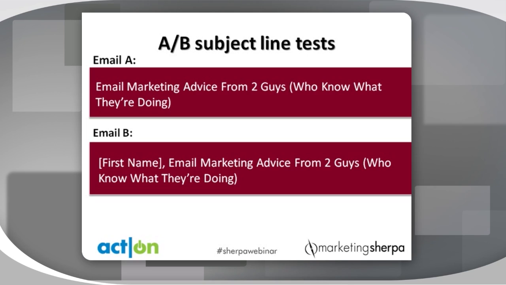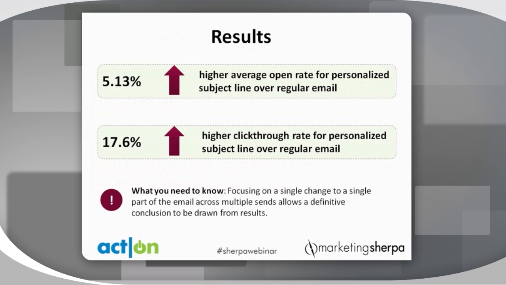You know, when you're scrolling through your inbox and you see your own name, doesn't matter. This is a pretty old technique, so would it still matter? Let's take a look at the results. It had a 5% higher average open rate, 17% higher click-through rate. So these aren't humongous increases, but they're certainly very impressive for a very simple tactic that's been around for a while, just adding that first name there in that subject line.